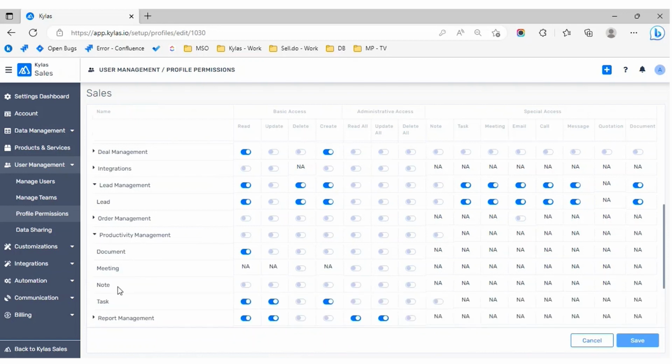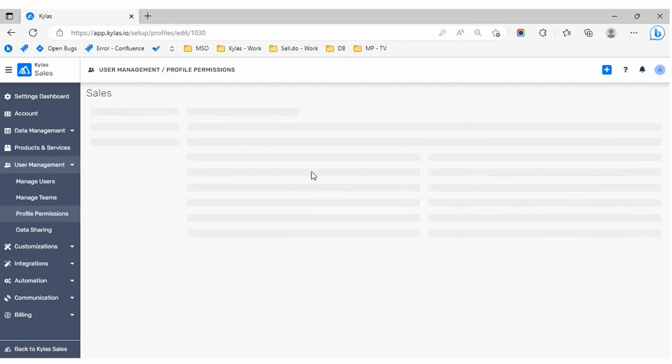The productivity section includes document, meeting, note, and tasks, which are separate from lead management. So here I turn it on, turn on the lead management notes section, and save.